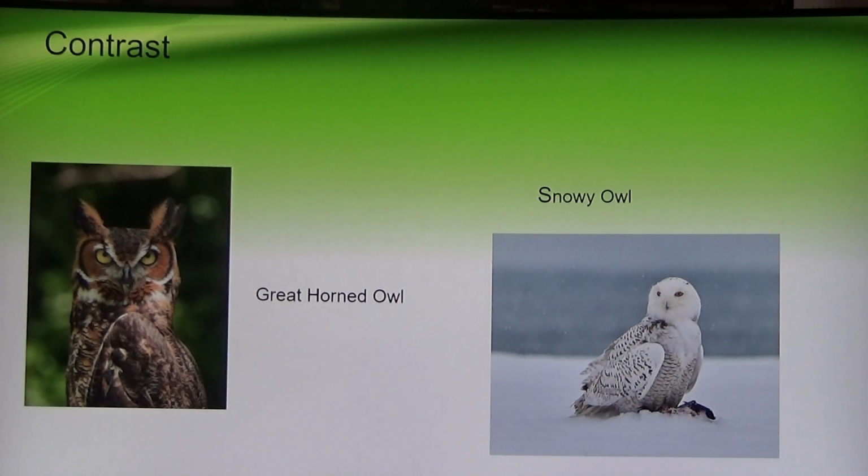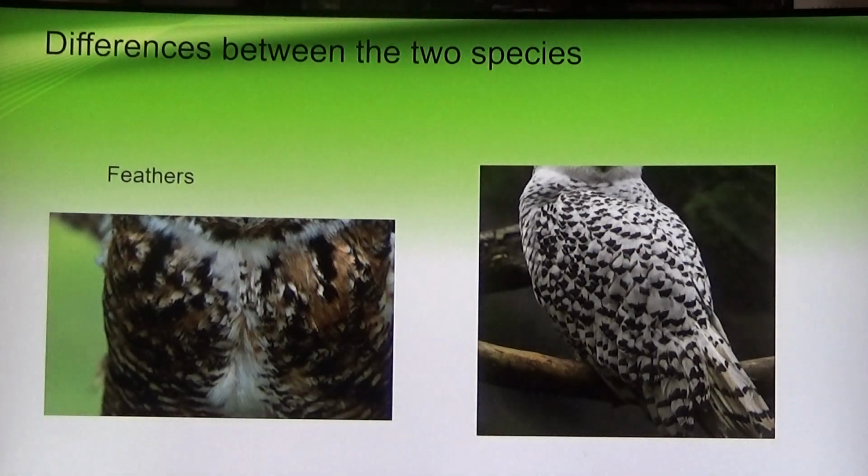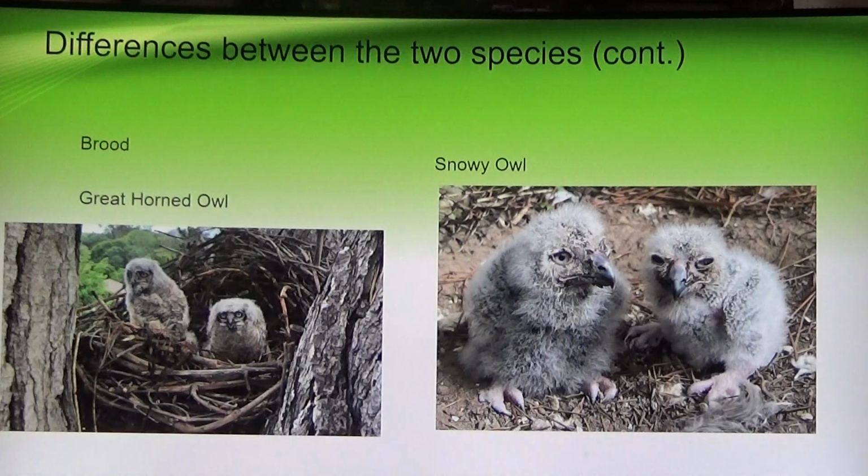More on that later. So you can see here on their feathers that they're different. The great horned owl is a little bit more varied in its plumage, and the snowy owl would have a singular color if it weren't for the black speckles all over its feathers. And you can see that in its litter, there are some similarities, some differences between them, but here's something interesting. Great horned owls have 1 to 4 eggs, 2 being the most common. Snowy owls lay 4 through 8 eggs, and that's just their average.